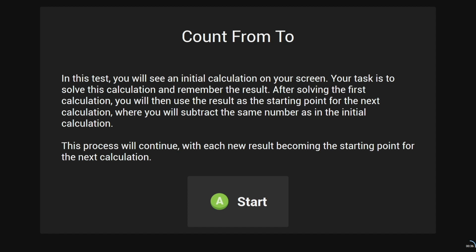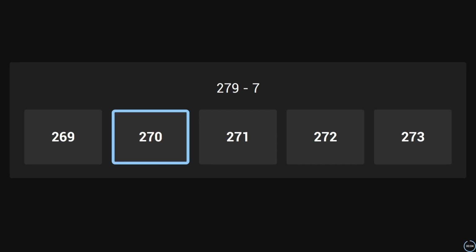Now, count from is a math task. So let's press A, and you have 300 minus 7. And then also with your Xbox controller, you can select which answer is correct, and then press A. Now you need to remember which is correct. So let's say this was correct. Then you get some help. So this is correct. Now I need to remember, what was the last one? This one. As soon as you fail, then it gives you help again. So best case is you never see the math task here in the top. It just goes on and on, you remember, and you get it through quickly.